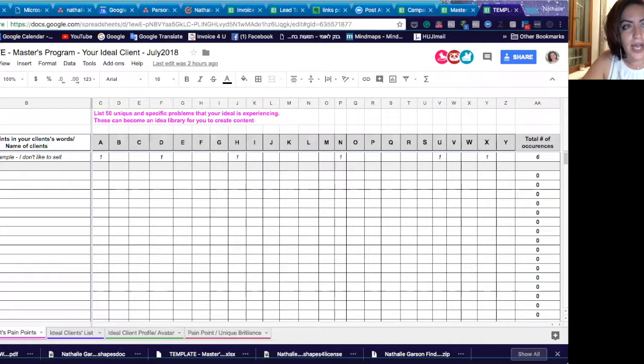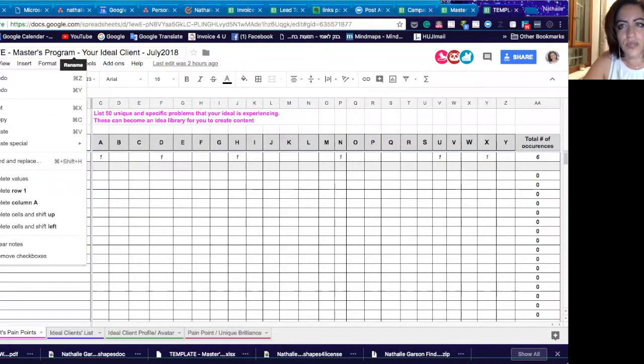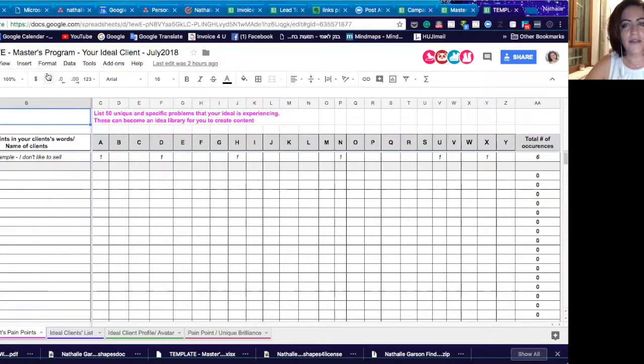For those of you who don't know how to do that, I want to show you how to go into File and choose Make a Copy. Because I don't want you to work on the template itself, but to create your own copy. Now that you have your template, you should have exactly the same spreadsheet as I'm sharing with you now on the screen. And the goal tonight is for you to do the exercise, so we should do the exercises together.